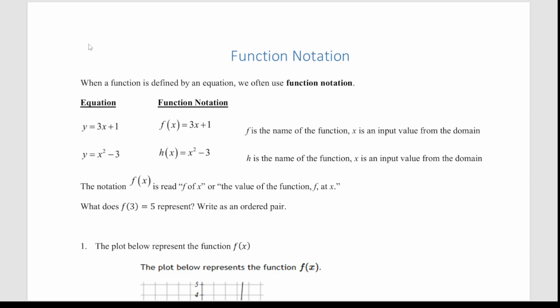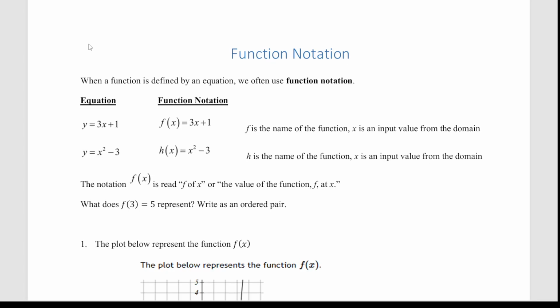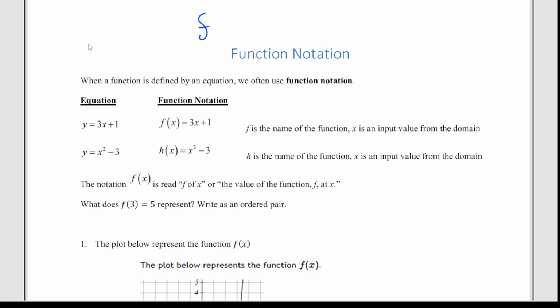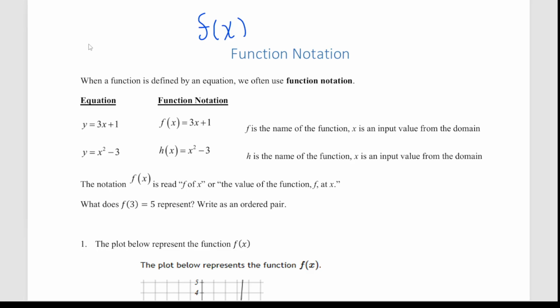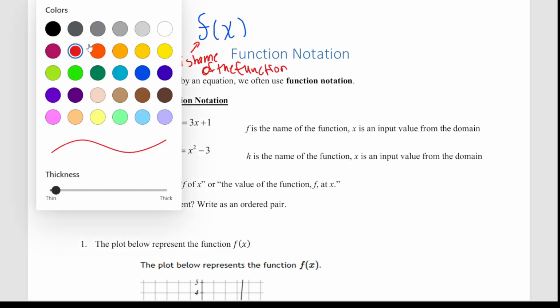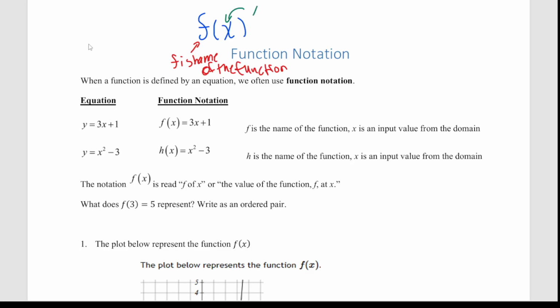So in particular, the big idea is that you will see some sort of function, most commonly named f, but in theory any letter. And then in parentheses, it's going to give you what that input of the function is. So the way that you would read this notation is that f is the name of the function. And then whatever is in parentheses, in this case x, is the input of the function.